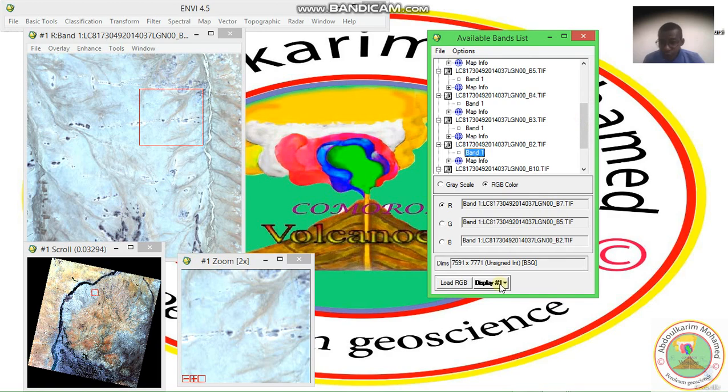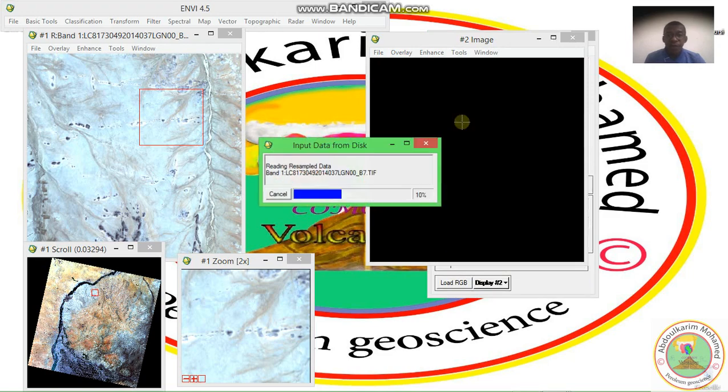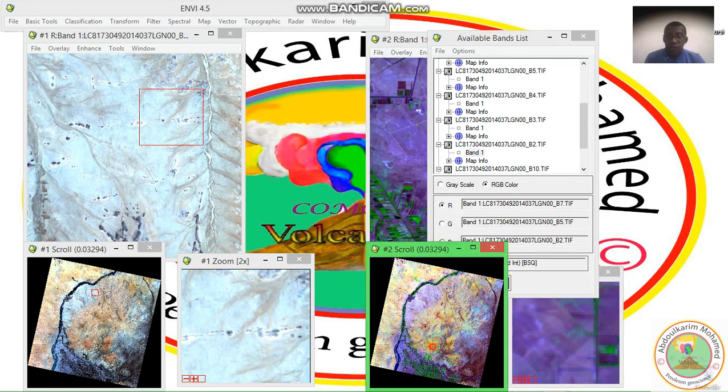And remember, be careful to choose new display in order to load this new RGB composite color. Otherwise, you will replace the first display with this new one. So now, as you choose new display, you can load your image with the geological composite colors.